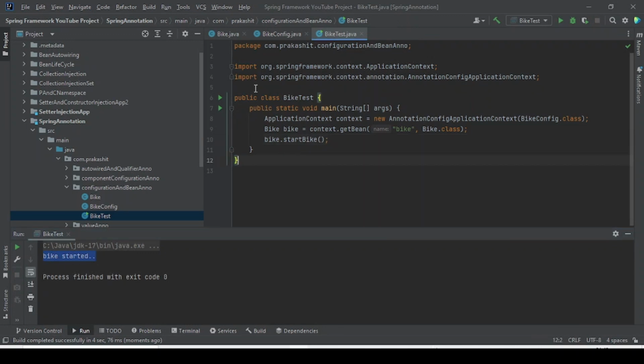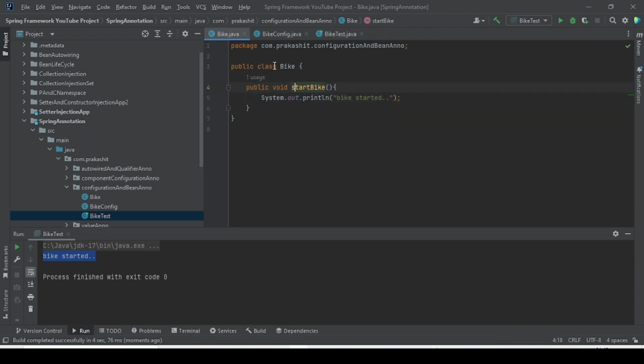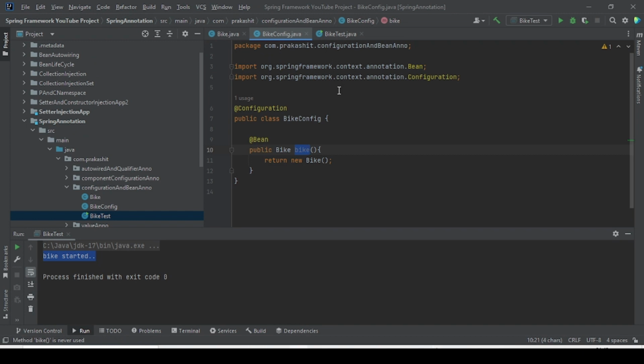So we got to know that in order to create the bean of a class through the Java config approach, we have to create one config class. To make it a configuration class, we have to annotate this class with @Configuration.